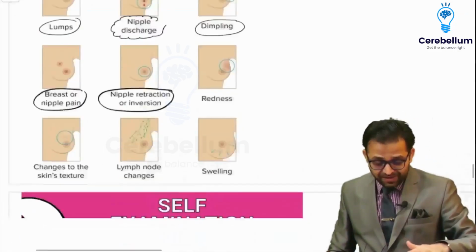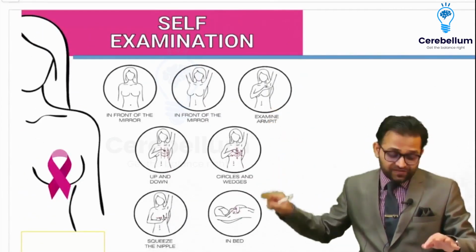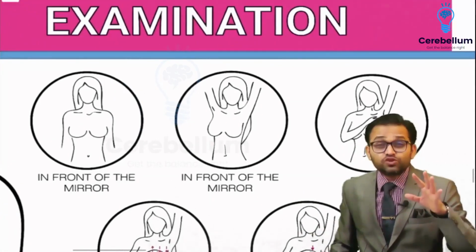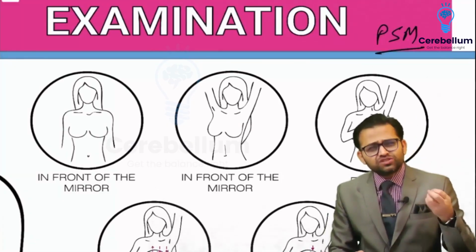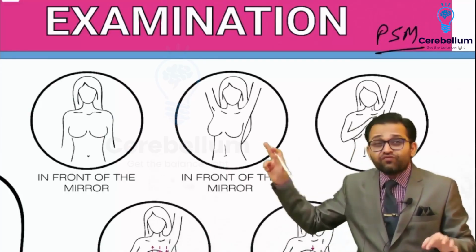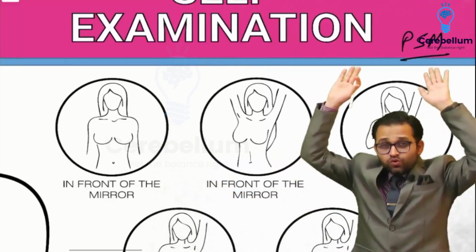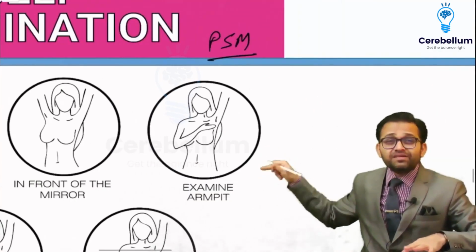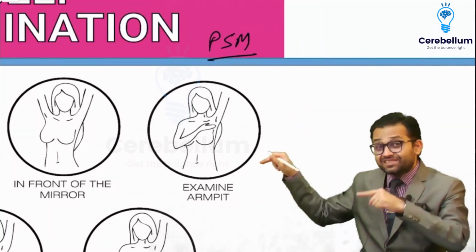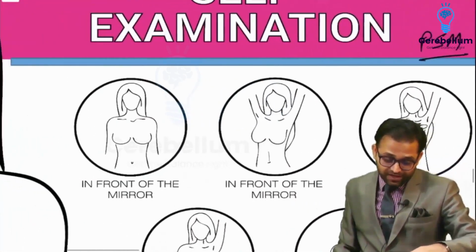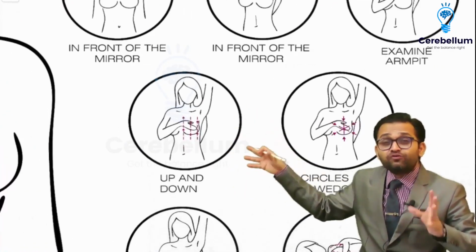Very important. Okay, that's why the government is promoting the self examination, breast self examination. So you will learn these steps in your surgery as well as community medicine. Okay, so this is our social awareness. Remember, the female has to stand in front of the mirror, and in front of the mirror, yes, hold the hand upside and then examine the armpit. Yes, because there is the presence of lymph nodes. If there is a breast cancer, there is a chance of enlargement of the lymph nodes. That's why. And then up and down, we have to move the hand, we have to feel the lump.